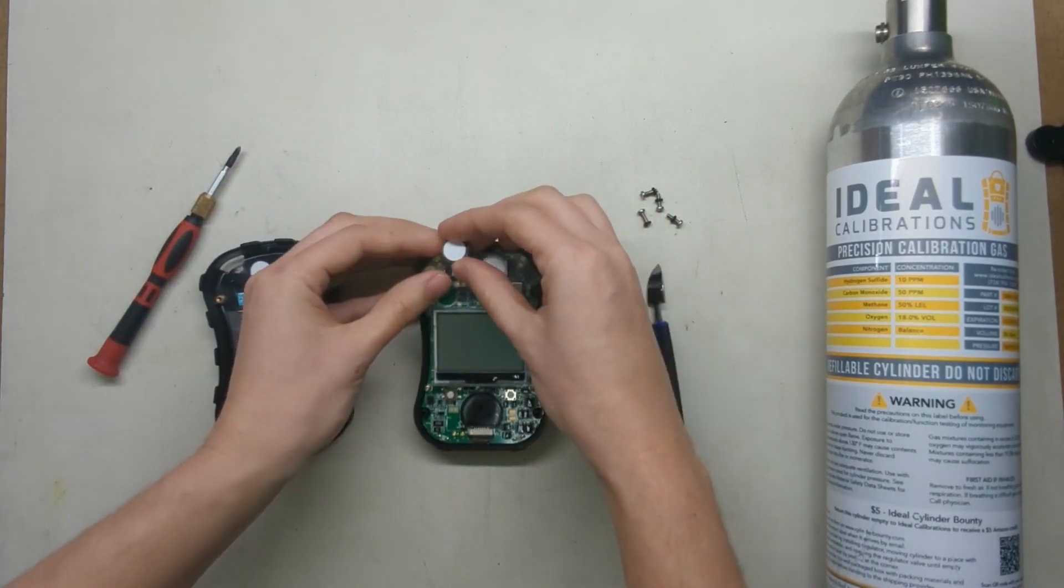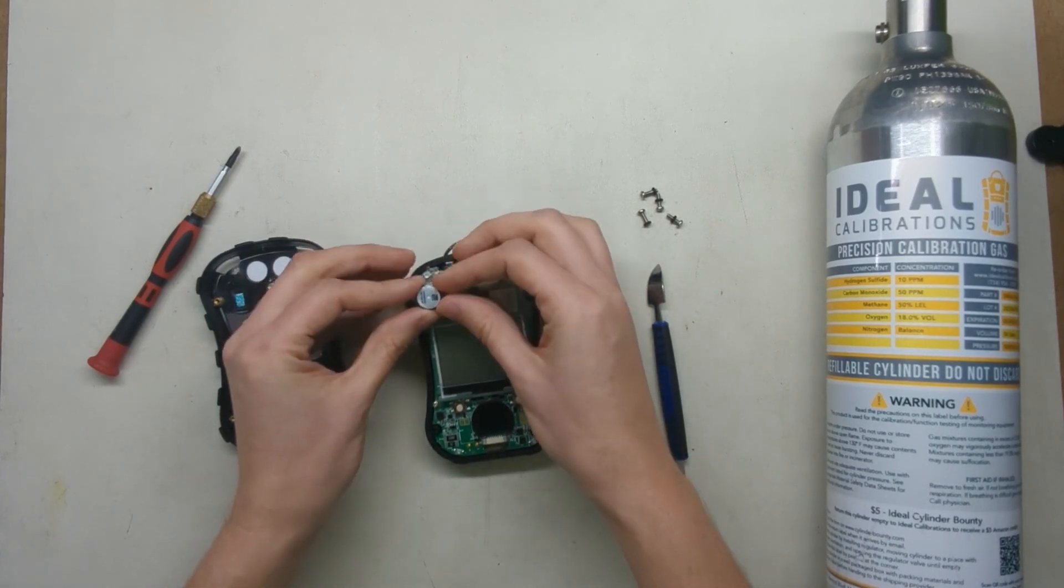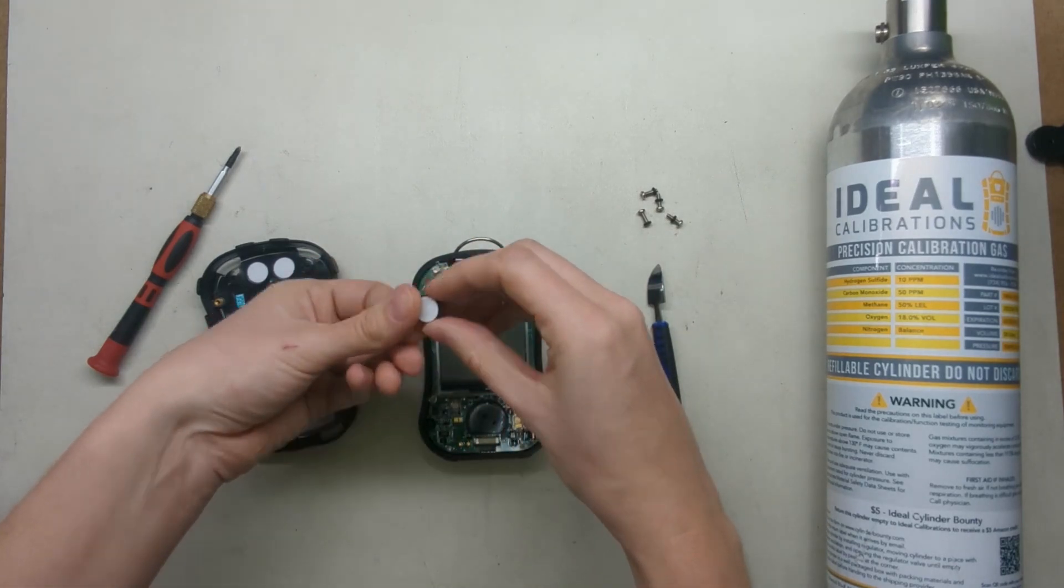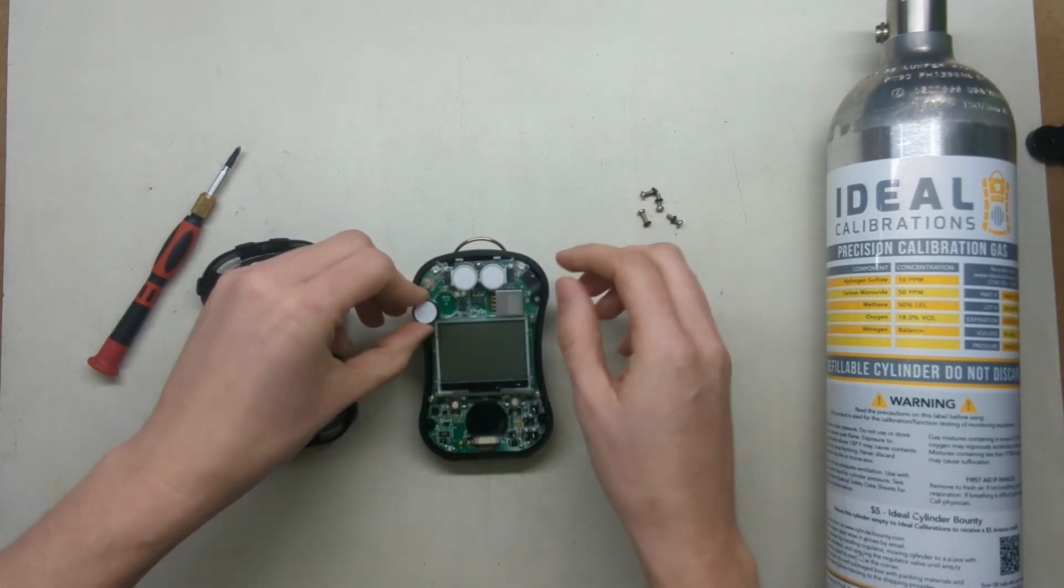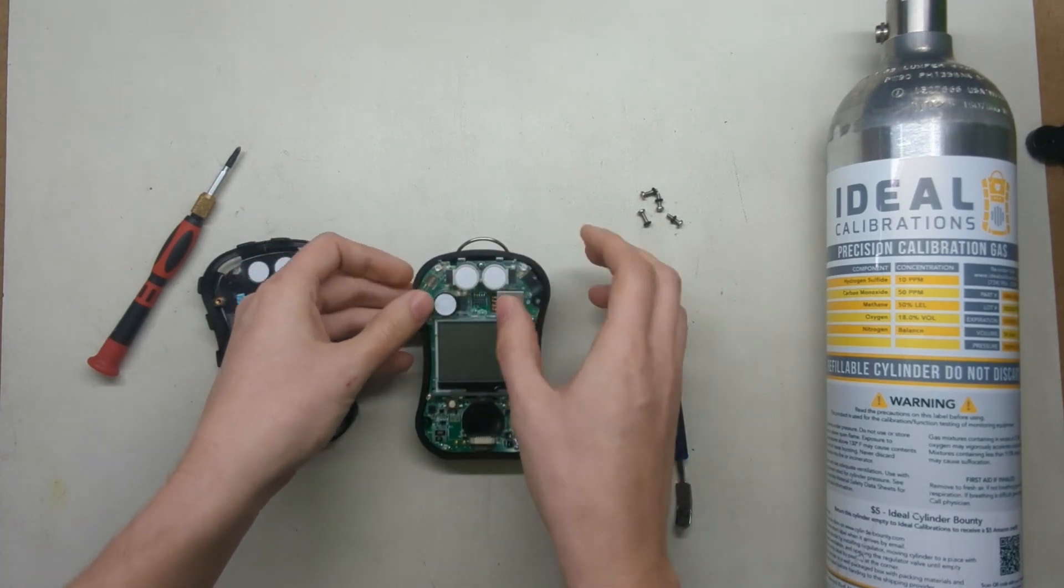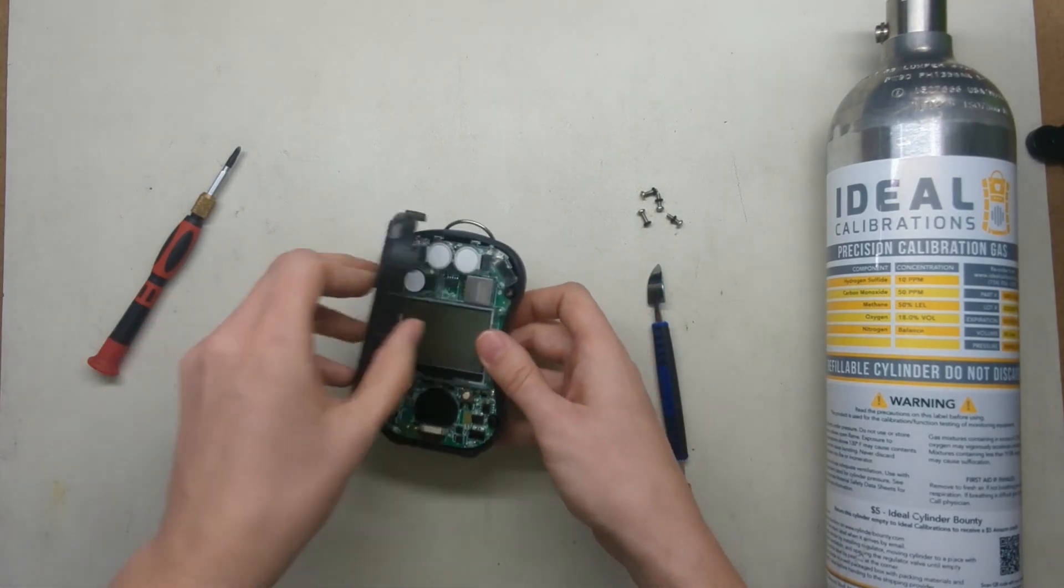And then to put the new one in you want to make sure that this filter is facing upward. Make sure it's not going in this way. I've seen some people jam these in here, you want to make sure you avoid that. We're trying to just make sure you're not touching the top of this too much. So once we get it in just slot it, push it down, and then you screw the unit back together.